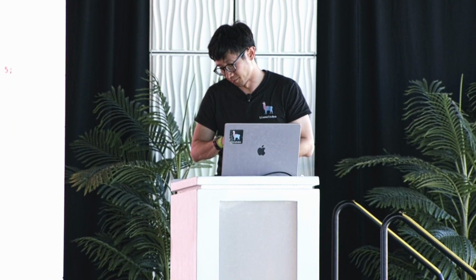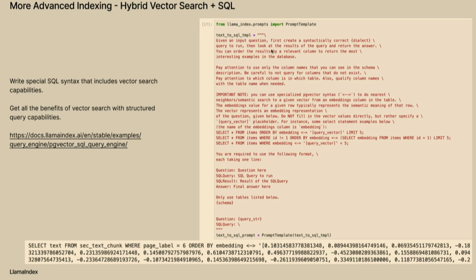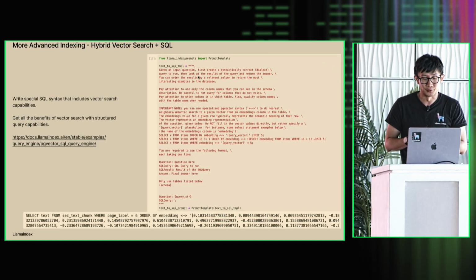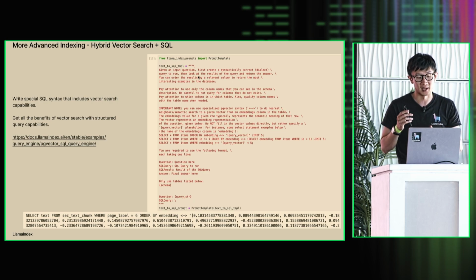And the third piece of maybe more interesting indexing that I've seen is some way of combining your unstructured and structured data. So hybrid vector search plus SQL. I actually floated this idea, I think, last year at the previous SingleStore Now conference, and I'm pretty sure it's possible with SingleStore too, because the idea is that more and more query interfaces these days look a little bit more sophisticated than just launching a natural language embedding against a vector database and getting back a top K result. SQL tends to be a pretty expressive language to allow you to specify different types of filters, conditions, those types of things, and joins.